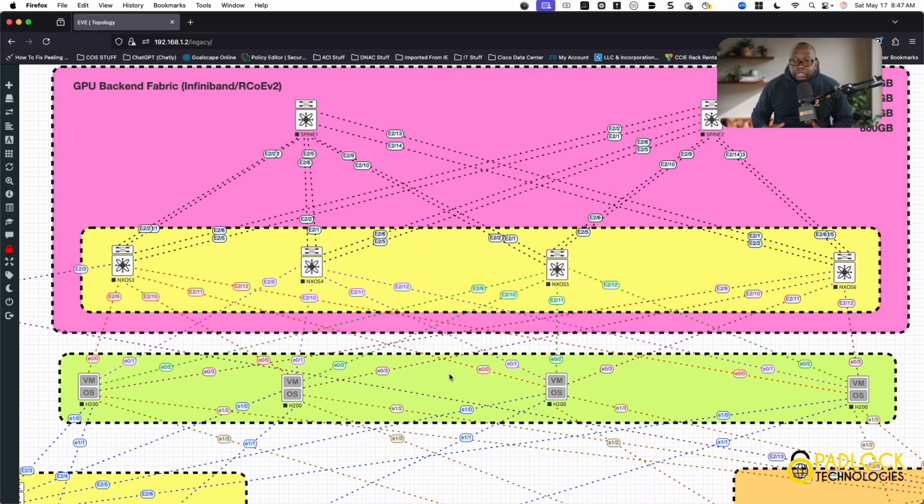So basically, RDMA is called Remote Direct Memory Access. What it does is send information from GPU to GPU, bypassing the CPU, going directly into the buffer on the NIC, through the network, and directly into the buffer on the other GPU.